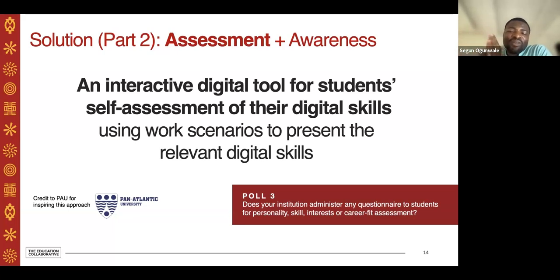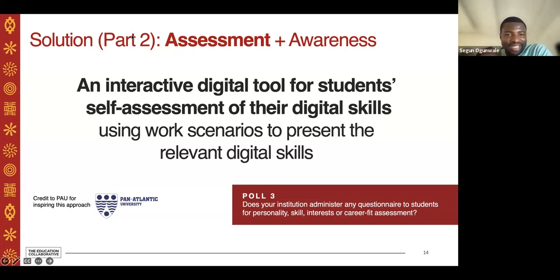I want to ask: in our institutions today, do we use assessments or maybe questionnaires at all? For any kind of assessment for students, maybe in the career center, probably maybe in the university in general, do we use any sort of assessment, any sort of questionnaire, or just something interactive to ask students questions and then help guide them in terms of where they need to go? Just to know what the room is like in terms of familiarity with that approach. We still need more responses. We still need to get at least half of the room.